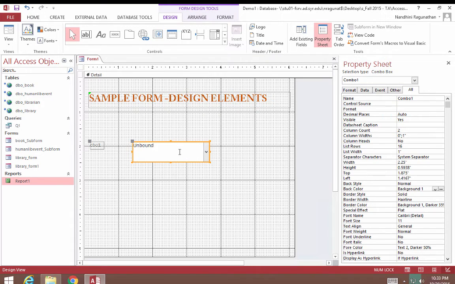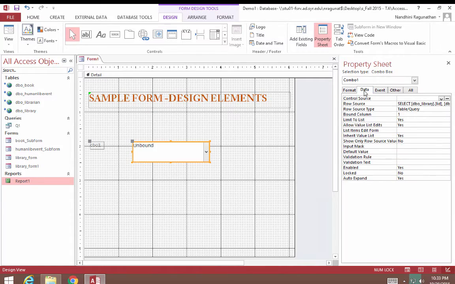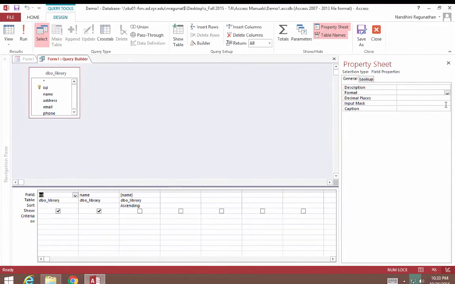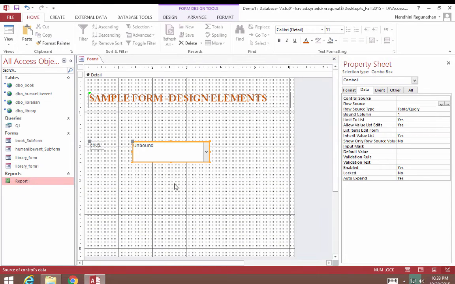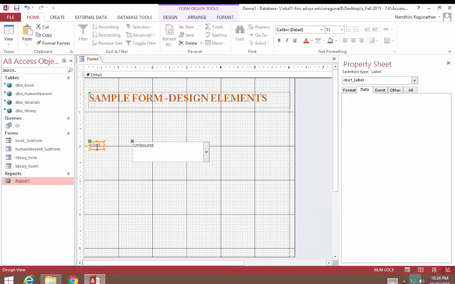So this is going to generate a combo box and you can go to the property sheet on your right and see that the row source for this combo box is the select statement, which is going to select the library ID as well as name from the library table. And this here is the label that Access automatically gives to your design elements.